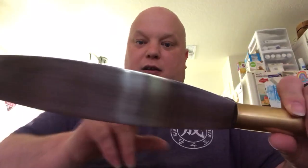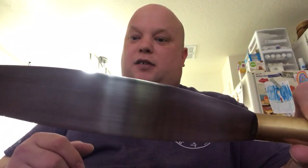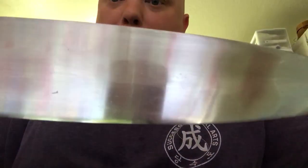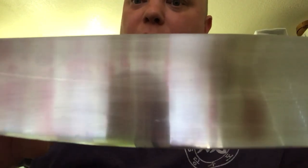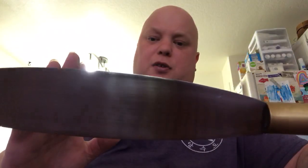So today, I finally have the Barong Pula from Kriscurlery. It's got a 14-inch blade of 5160 high carbon steel that is differentially hard heat treated, meaning that the edge is the hardest part of this blade and the rest of it is a little bit softer, much like a katana. I don't know if you could see it or pick it up, but it does have almost like a slight hamon. I know that this camera is not doing it justice. Sorry about my long nails. I know I need to trim them. But that's what it is for the blade: 5160 high carbon steel, differentially treated, 14 inches.